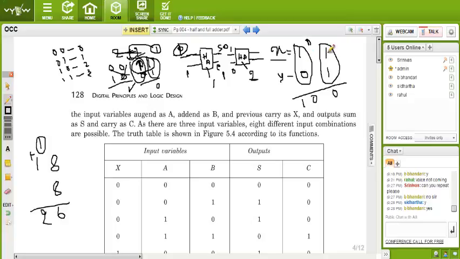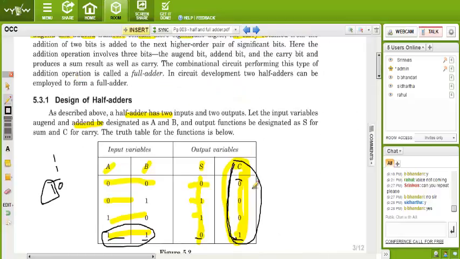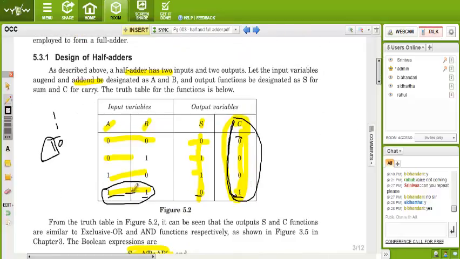1 1, this 1 adds 0 and 1 is carry. From where do we get it? From here you get. If you add 1 and 1, the result will be 0 and carry is 1. If you add 1 1. Acha, tell, 1 1 what? It will be 0 and 0 and 1. Okay. Carry is 1.